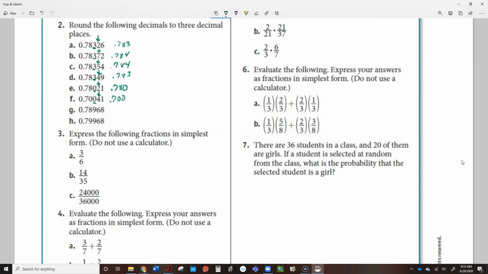Be sure you keep the 2 zeros. This is the number that we're rounding because it's in the third place. This is the number that we look at. It's a number bigger than 5. So this changes to a 10, if you will. So this becomes 0.790, and you must put the 0. So that changed to a 10, if you will. And that means that the 1 needed to be added to the 8. So that's why it became a 9. And then we put the 0 because we rounded to the third decimal place. So we need 3 decimals.